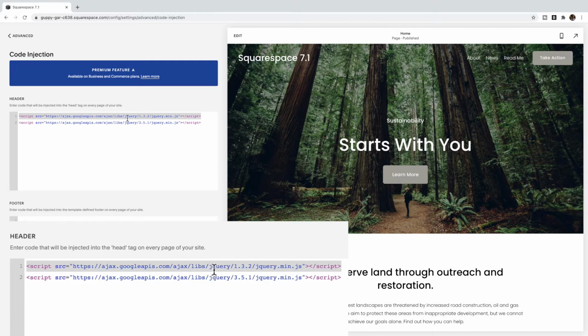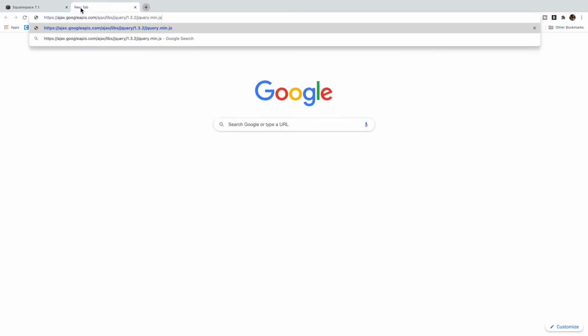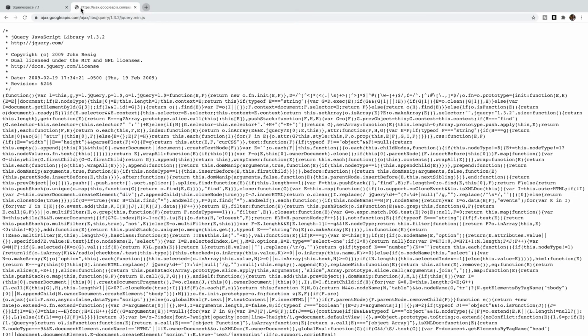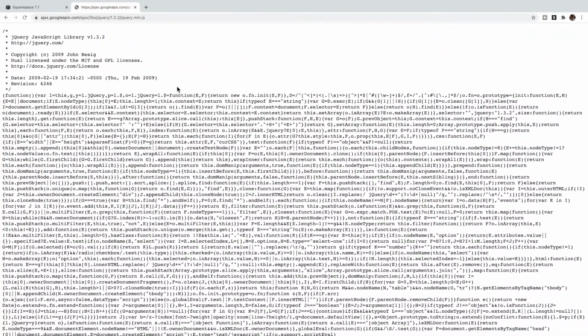In it, you'll see the words jQuery slash and then some numbers. These are different versions or updates of the jQuery library. And you can see if I actually open this library up, you can see how much code you're actually adding with that one line. So you can imagine if you are adding multiple lines of this jQuery library and how much code you're actually adding to your site.